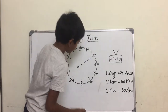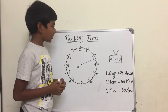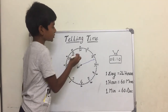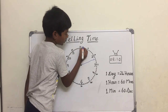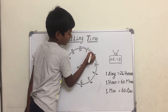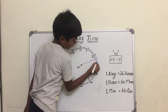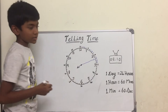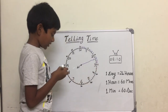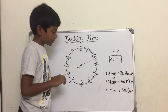Let's take another example. Do you know how to read this? And wondering what these tiny lines are? These tiny lines are also minutes. Let's start from zero: one, two, three, four, five, six, seven, eight, nine, ten, eleven, twelve, thirteen, fourteen, fifteen. So now you know what the time is — the minute hand points to twelve, so the time is eight twelve.